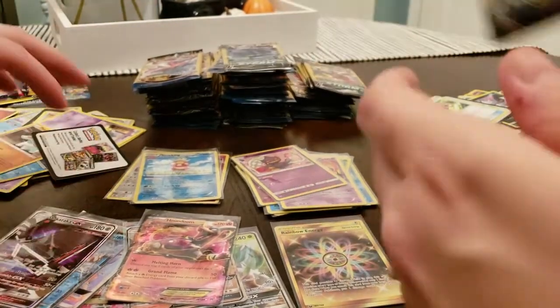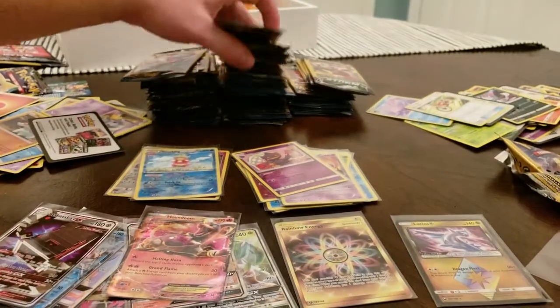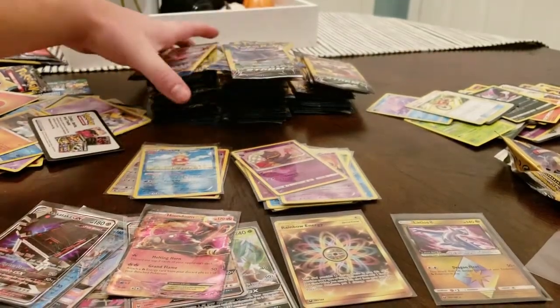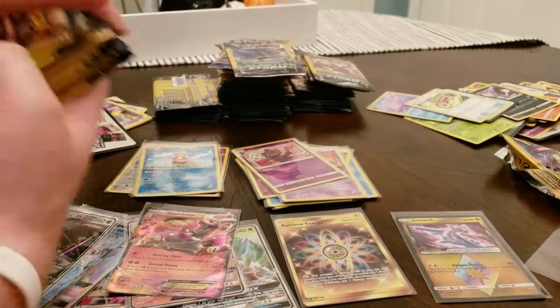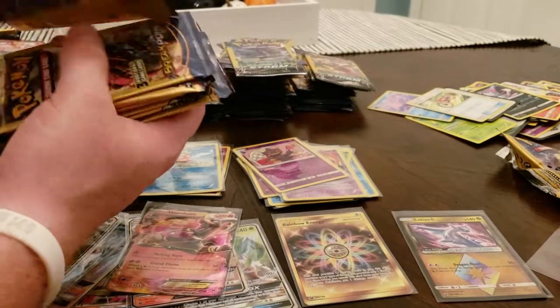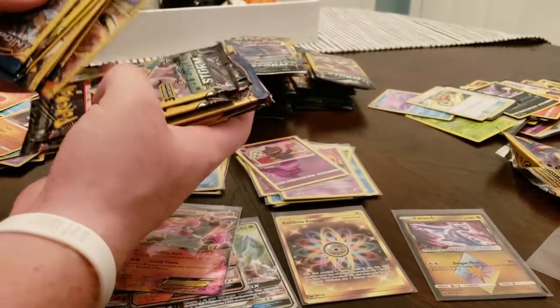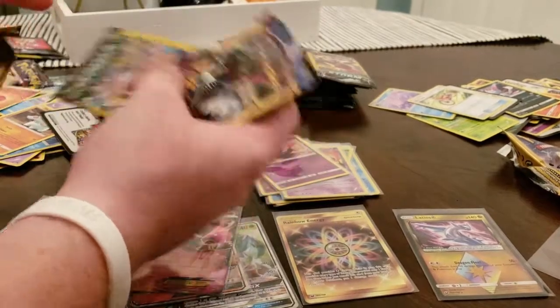I want to do one. Oh my gosh, we're killing it. What do you got? Ultra Prism. I want to open an Ultra Prism. Find one. I'll find one. All right. Let's see if I can find one. How many Ancient Origins did you get? I don't know. There weren't really a lot. Because it's the older packs.